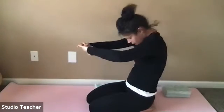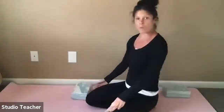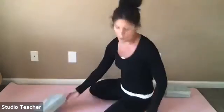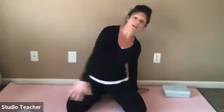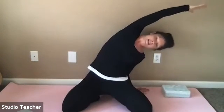Perfect. Now we'll slowly come to neutral here, and let's keep our big toes touching as we widen our knees nice and wide. And here we'll just float the left hand down and reach with the right hand. So we're just allowing the right side of the body to expand nicely.